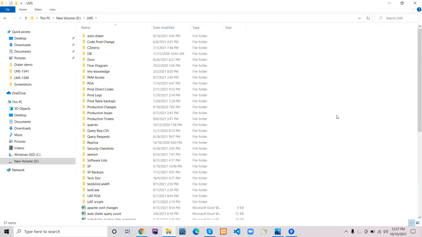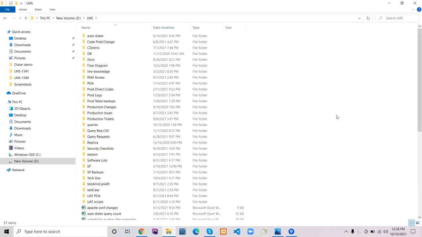Then we will make a zip file on our LMS QC server. Once we make a zip file, we will make the same POA as we made for the UAT deployment. There in the plan of action we will give taking a backup of the current production folder, and copying the zip from the QC server to the production server.